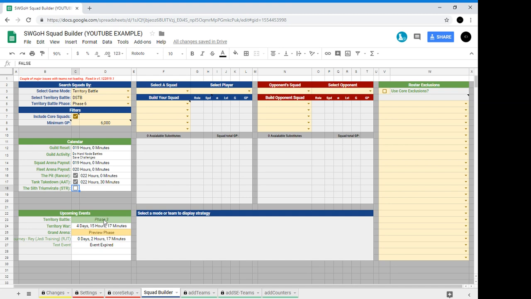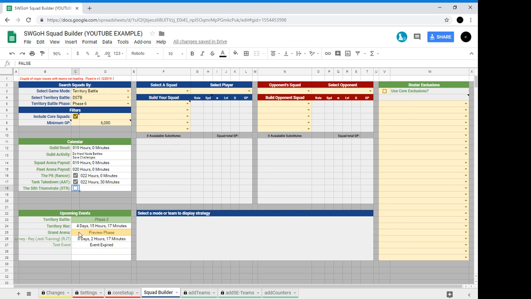Down here, these timers are all brand new. I just did this a couple of days ago, but pretty self-explanatory. It'll tell you the phase of the territory battle that you're in, and when it's turning over. I'm going to add a countdown timer to this so you'll know how much time you have left in phase 3, in case you need to rush in like I did a couple of days ago to finish your CMs. I finished with 2 seconds left. I was pretty proud of myself about that.